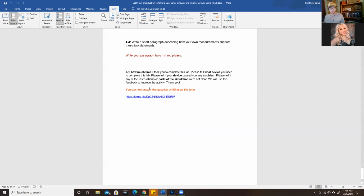At the very end, instead of typing out your feedback for the lab, if you could go to this form, and it's not graded, it's just your own opinion on how the instructions are laid out. If anything could be clearer, this is for the lab coordinator. It's a bit more direct. He gets them more direct this way. So if you could fill those out, that would be great when you finish.